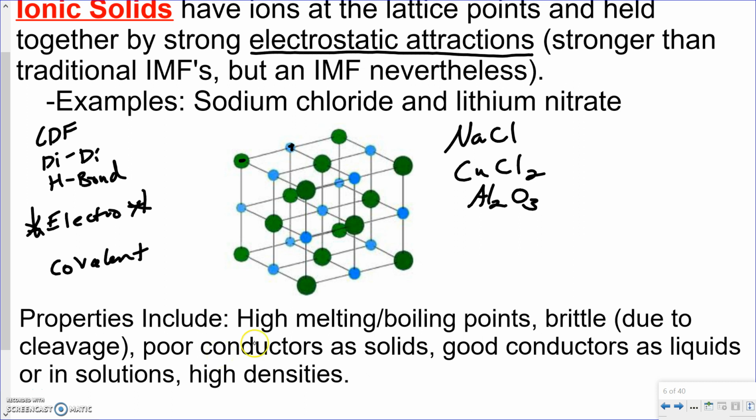Okay, I'm skipping the brittle. I'm going to come back and talk about that in just a moment. These guys are poor conductors as solids. What does that mean? Again, let's go back and discuss what we talked about earlier. Are there actual electrons in this force of attraction holding it together? No. Are there loose electrons? No. We're thinking ionic compounds are transferring electrons, so there's that idea that electrons might be loose, but not really. Is there a distribution of charges? No, all the charges are actually balanced out because we have the positive, negative, positive, negative back and forth. So as a solid, there's no ability for electricity to flow.